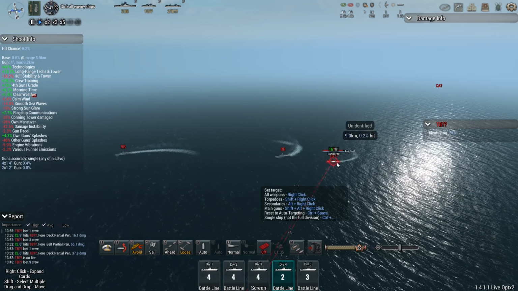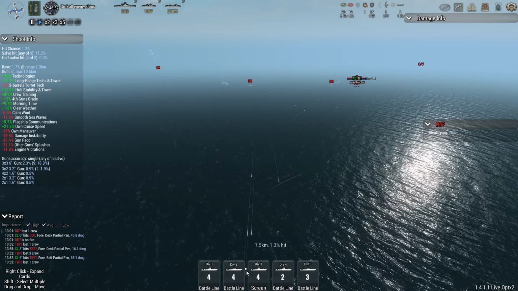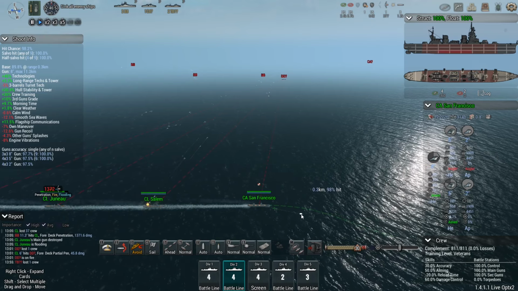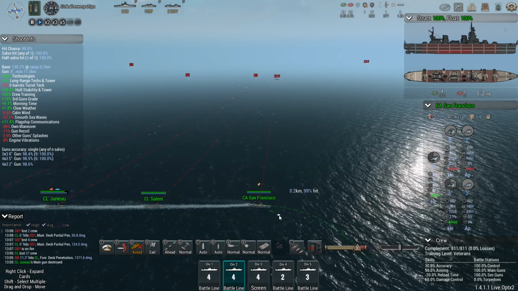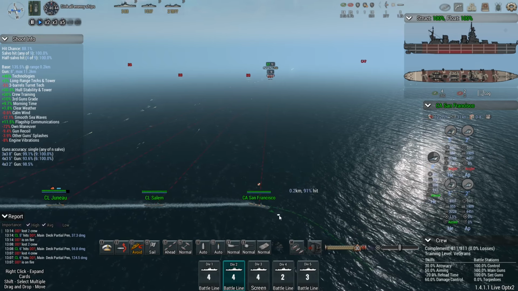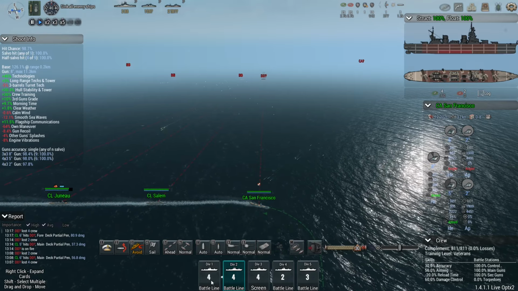We are starting to land some hits on the light cruiser. Definitely something we want to engage from long range. A couple of torpedoes away, but Juno has taken a hit, I think, from one of the 11 inchers over there. Yes, so definitely want to be a bit more careful. We are taking too much fire here on the cruisers.